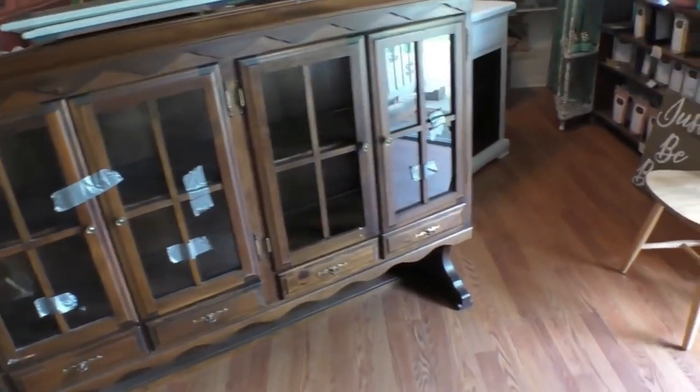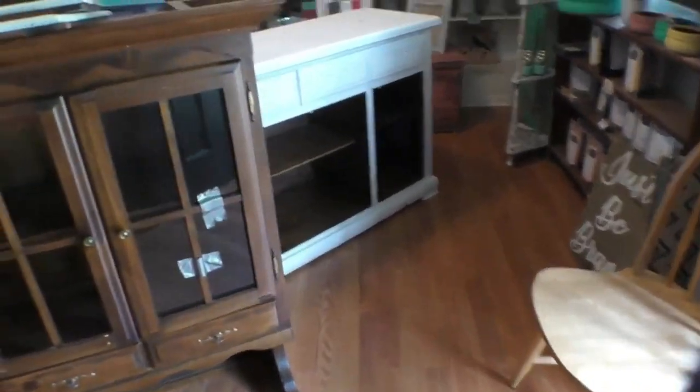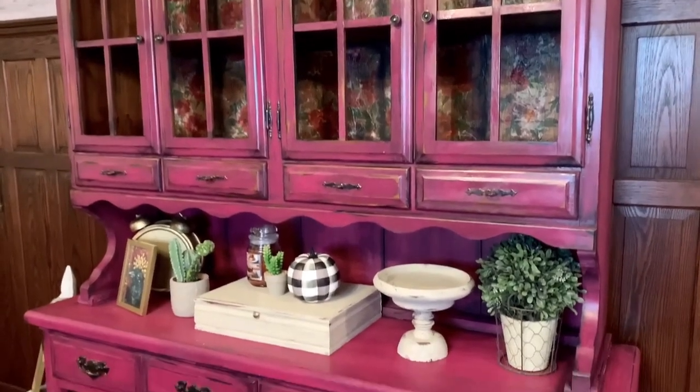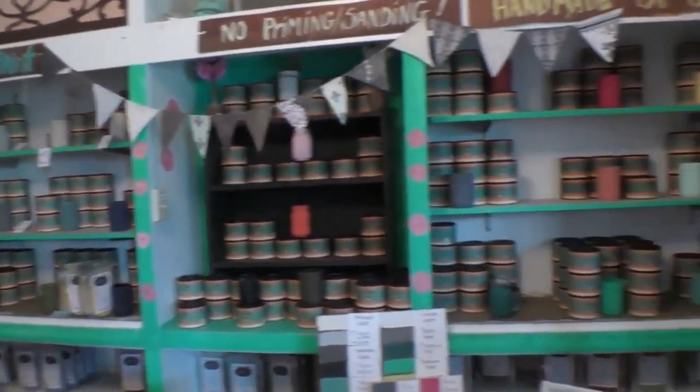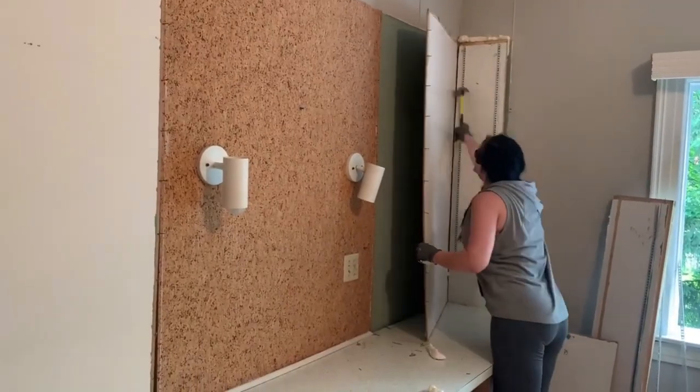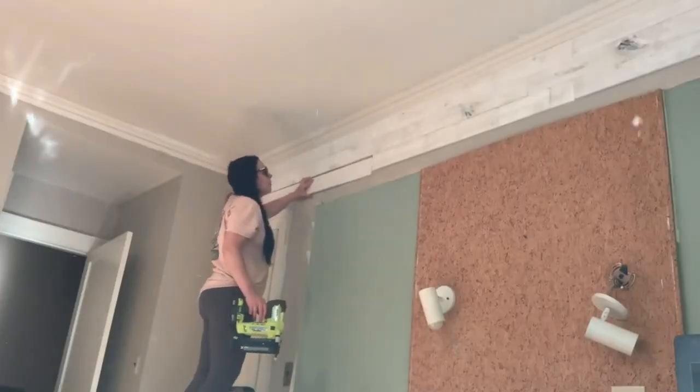So I painted all the stuff in my house beautiful, filled it, loved it, and at that point I had no more space. So I decided to continue to do what I loved but start selling my upcycles and painted furniture online for other people to enjoy — and they sure did enjoy it.